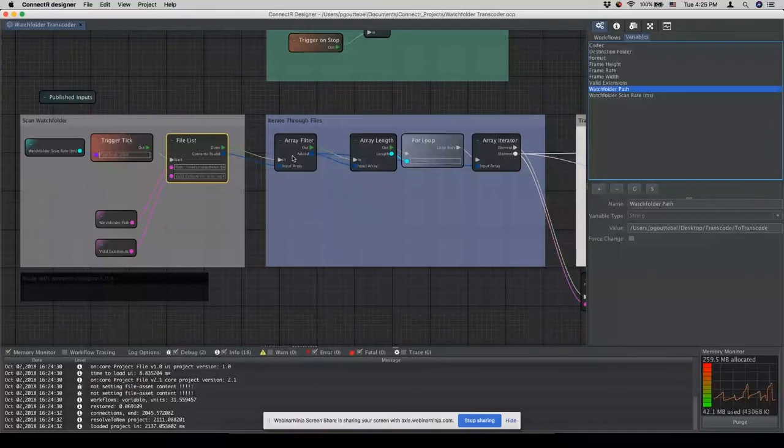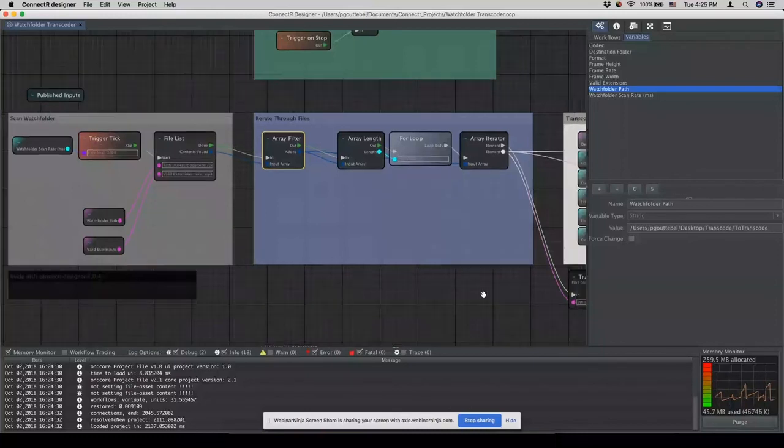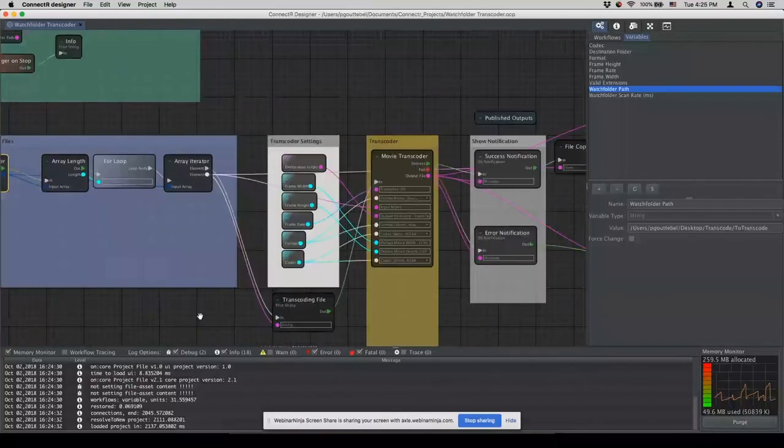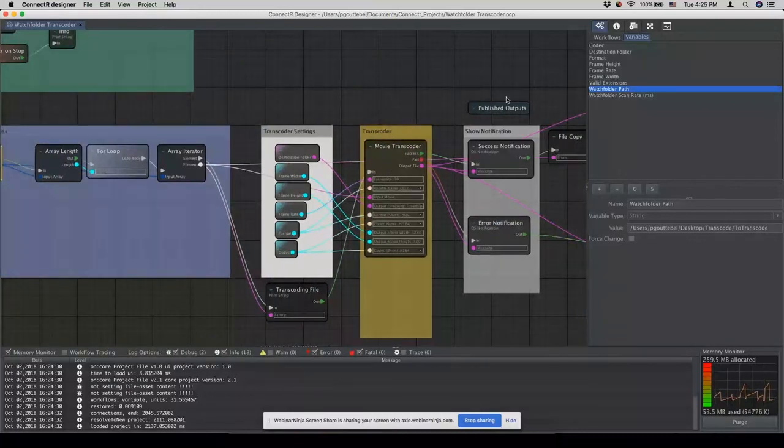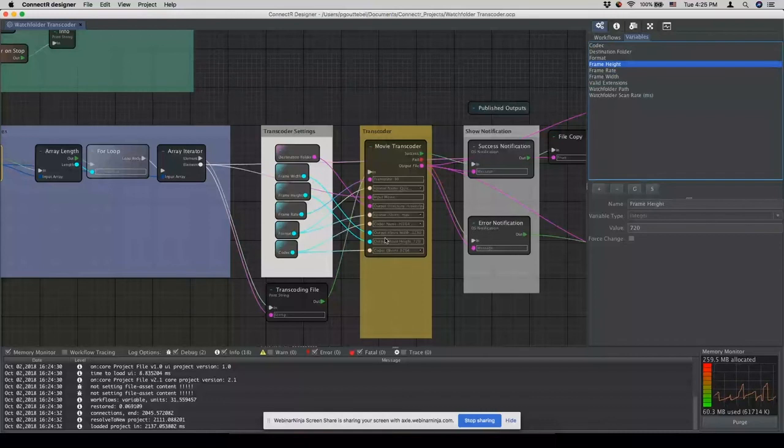Whatever new file has been added, I'm simply adding whatever I need. We are going to grab each of the new files, and we are simply going to transcode the movies. Each of the values that I have set as variables are being passed into my movie transcoding block.